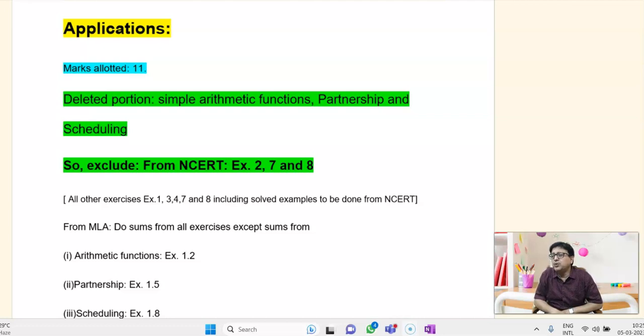Determine time taken by two or more pipes to fill or empty the tank. I mean, calculation of the portion of tank filled or drained by a pipe. This you require. Compare performance of two players with respect to distance in races and games. And then numerical inequality. Only a simple concept is required. And those exercises, those problems I have already mentioned, the practice work should be done from there. But never ignore NCERT problems.